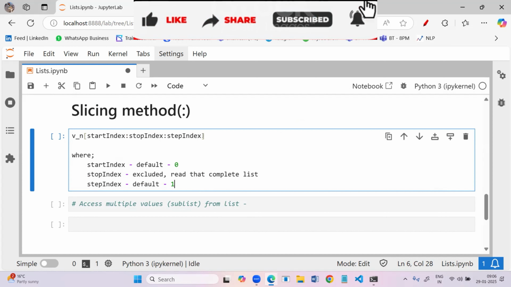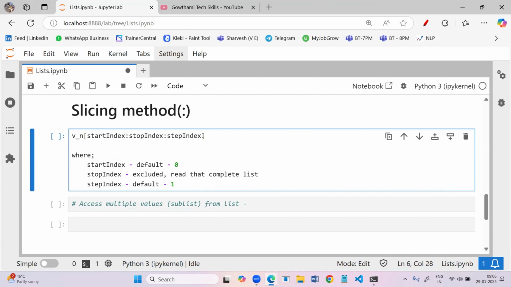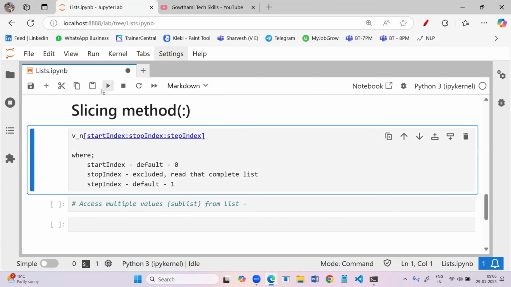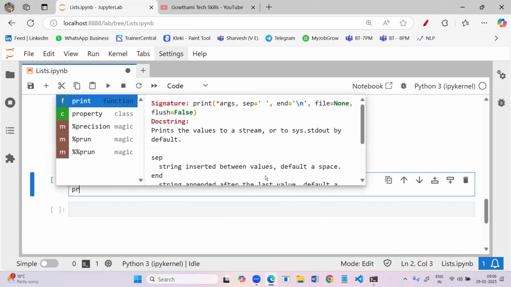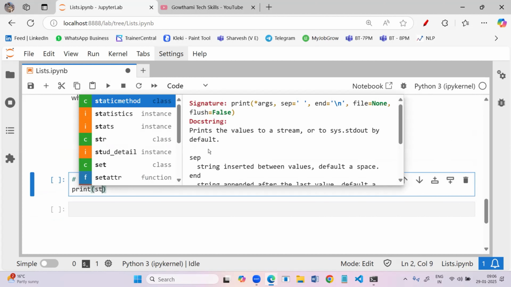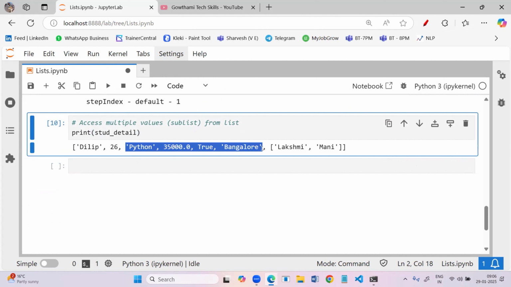Similar cases are what we have done in the range function. So let's have a discussion on this. I just print that student variable, the student details. Now see here, I just want to read from Python to Bangalore. That means Python is starting at a position other than 0, so you should specify this position.